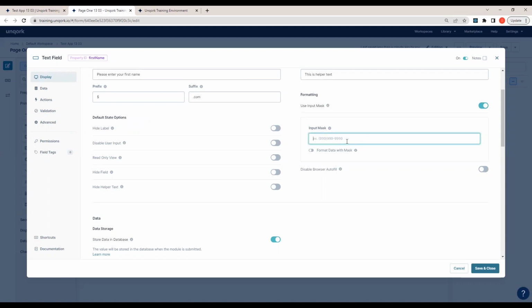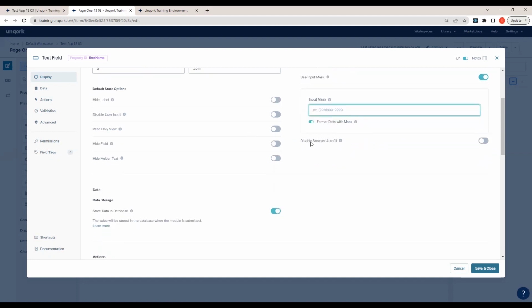usually you would have a different number, but if you want to use that, we can put an input mask here, just like a placeholder, and we can click on this button, which is format data with mask. If we put that, then it retains the data with the mask formatting in the data. So whatever we enter will be formatted in this way. You can try from your side how it works. These are different UI things we can try around with this new component.